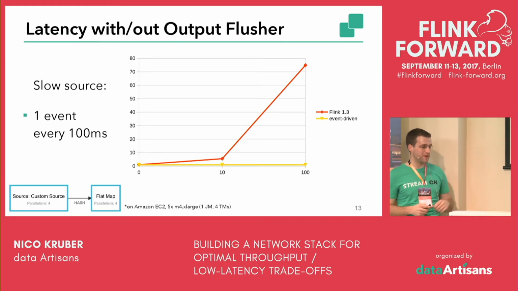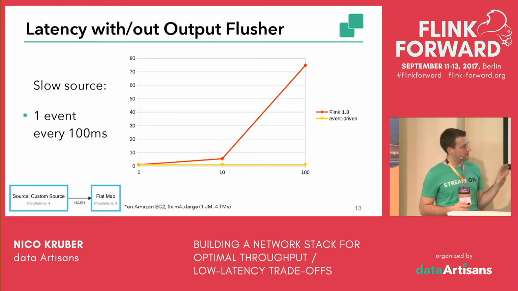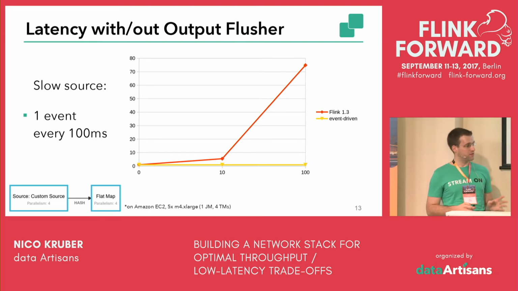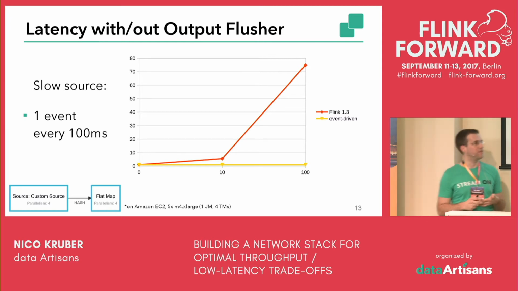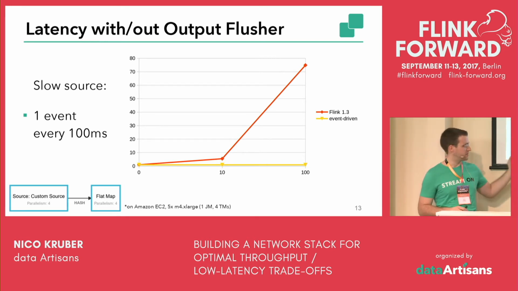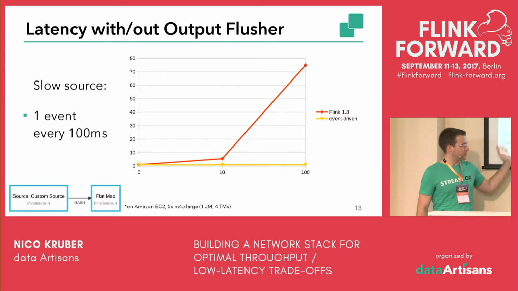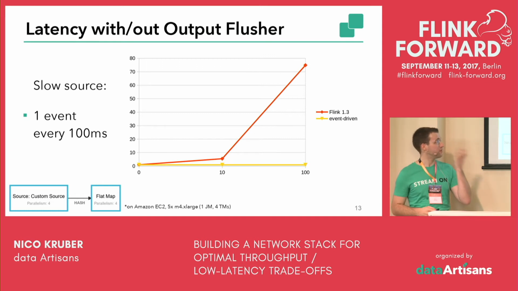And we did implement some early prototype, to be honest. And I want to show some few results of this. So consider you have a very slow source, like 1 event every 100 milliseconds. We do have 4 task managers, and it's as simple as the program isn't doing much, emitting a tuple, and then doing some simple map. So we do have a very slow source, as said.